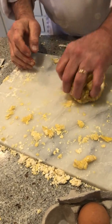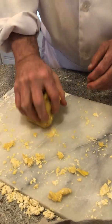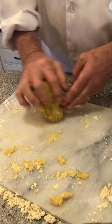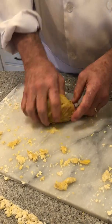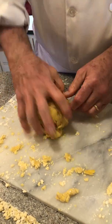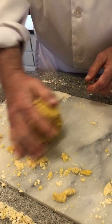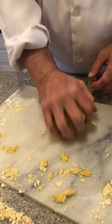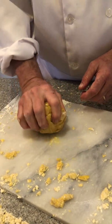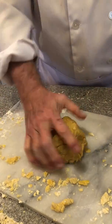Then what we have to do after this is chill it for an hour or two before we roll it out. So I'm using the marble cutting board to flatten out the dough as I'm pushing it down. It's like anything else in life, it's got to get to a certain feel before it's right. Probably have to have a lot of failed experiments. So this is getting pretty much smooth. All right, just about there. All right, so close enough for government work, as they say.